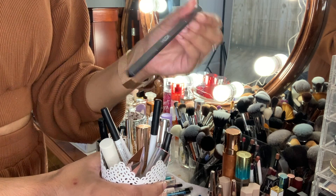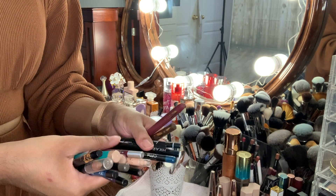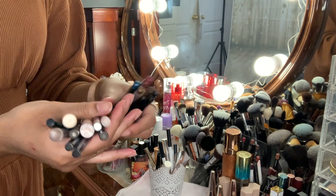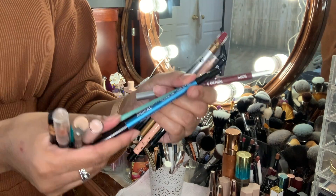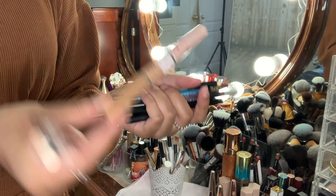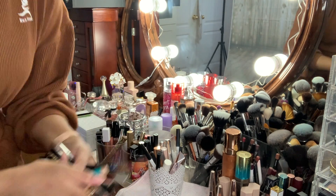Keeping my Huda Beauty pencil as well, so those are all staying. Basically everything else is going to go in the garbage — all very old. I have some Tarte ones from the holiday collection two years ago, some off-brand and indie brand eyeliners like Ofra and Hikari. Then there's one by The Balm, these Tarte ones, the Urban Decay eyeliners, the original Makeup Forever Aqua XL eyeliners from about three to four years ago. Also Ofra, Sigma Beauty — these are all really old and going in the garbage.